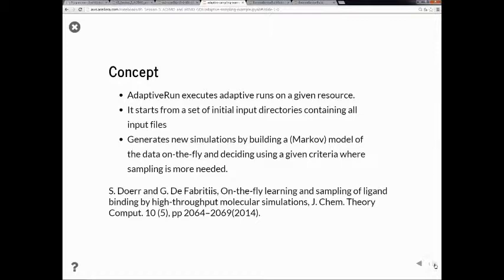And these simulation inputs are just represented by directories. Each directory is a new simulation. In our case, we use ACEMD, but in theory all of this is MD agnostic, so you could use any MD software.